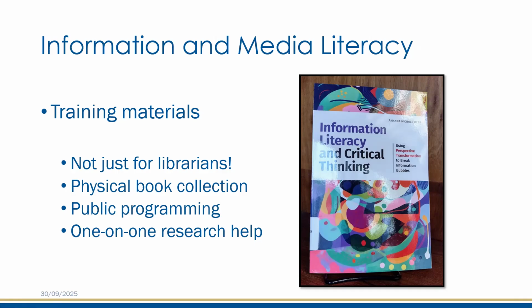So recently I ran a program about our Freedom of Information Act. I try to do that every year because that's super important. And we had the Press Association talk about their experience. And then I have a colleague, I should call him a friend of mine from J School, who has a lot of experience also with Freedom of Information Act information. And so we get those folks to come and talk every year. And then we also have the League of Women Voters occasionally do a program with us, especially when it is an election year, and all sorts of things like that.